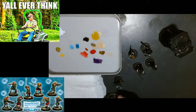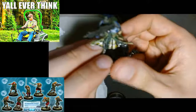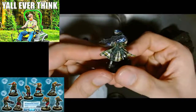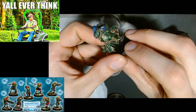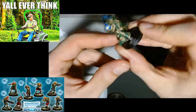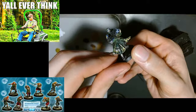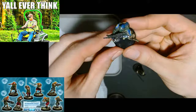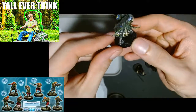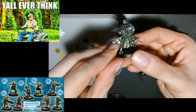Limbering up the fingers. Okay. I actually dug out one of my old Scots Guard because it turns out he was on my shelf. People can see what I'm talking about with the camel cloaks. It's actually my first time painting camouflage on a model ever. I think it turned out pretty okay. And I even put tartan on the inside of the jacket, because at the time I had a jacket that had tartan on the inside of it. And I'm pretty pleased with how he turned out. Still mostly holds up to my current standards today.